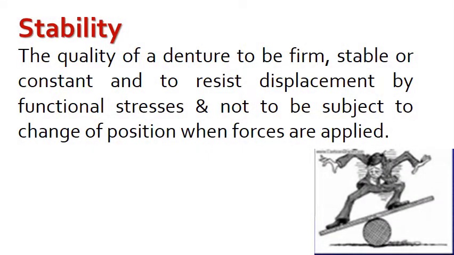Stability is resistance to change of position when forces are applied. This means that the denture should not be like this picture of a seesaw. The denture should be steady. This means that when pressure is applied to the right side, the denture should not jump up from the other side.